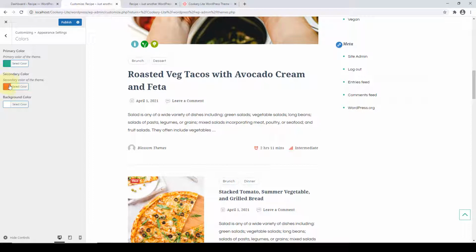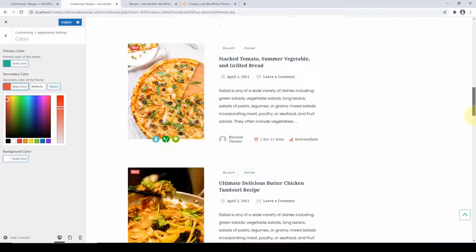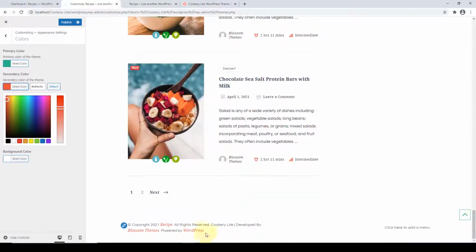To do that, click on Select Color. The secondary color is this red color that is showing over here. Just select the color from the color palette, then move around your pointer and the slider to select your secondary color. To set it back to default, click on Default.